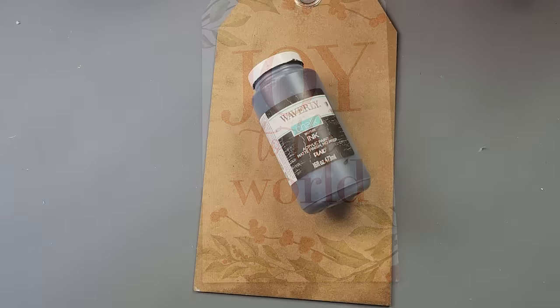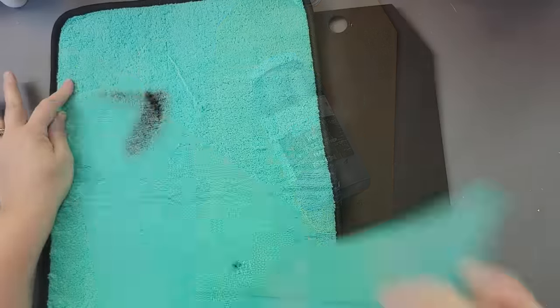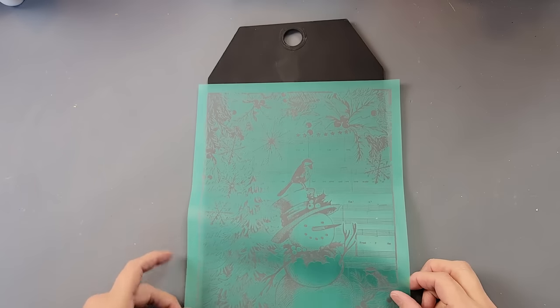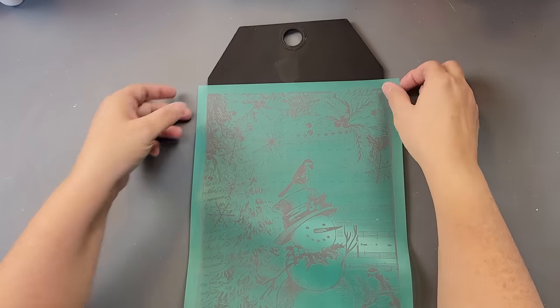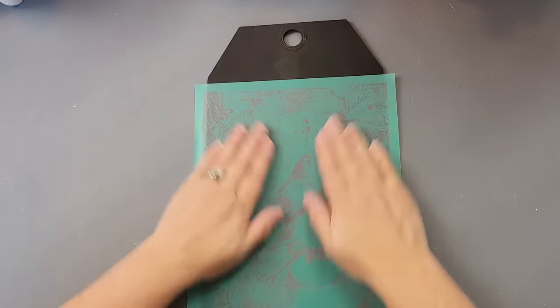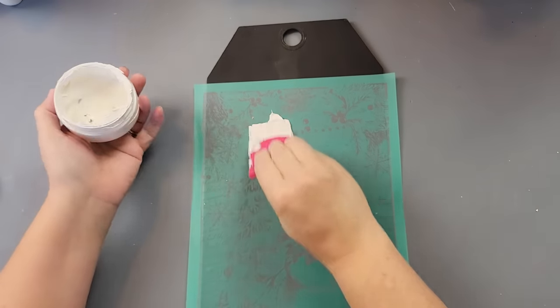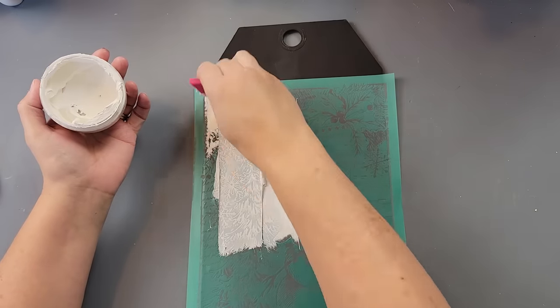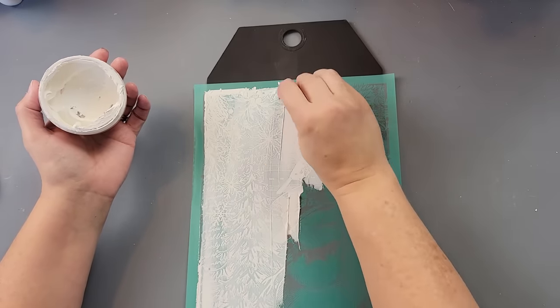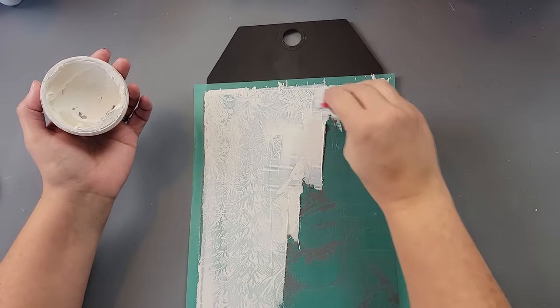I removed all the paper from the tag sign and painted the front and back with the Ink color. Since this is the first time using the transfer, I'm going to fuzz it — if you're not familiar with Chalk Couture, it's an adhesive silk screen stencil. We fuzz it the first time we use it so that when we pull it up it doesn't pull up the paint from our surface. Once it was on my tag sign, I took my Bright White chalk paste and went all around the sign.